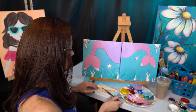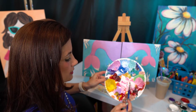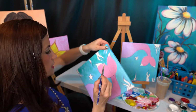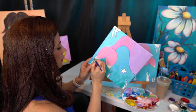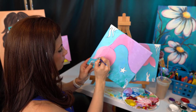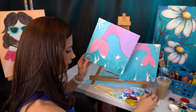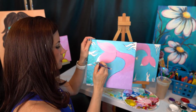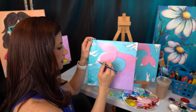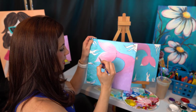Clean this guy off, even though I just had white. That's all it had. And I'm actually going to add a little bit more white to that pink we made, so we make an even softer pink. But again, whatever color you did, I'm going to start at the tip, follow the curve, and kind of flick, flick, flick, flick my brush. There. Get some more light pink, start at the tip, flick, start at the tip, flick, there we go. So that's kind of fun.